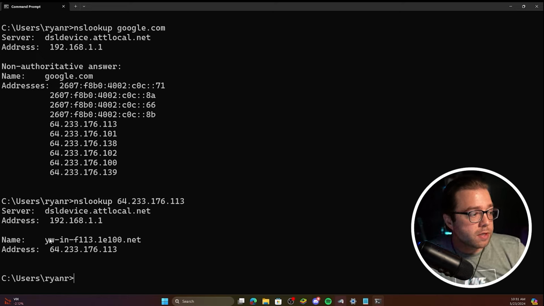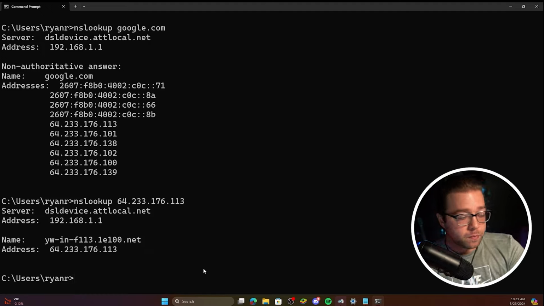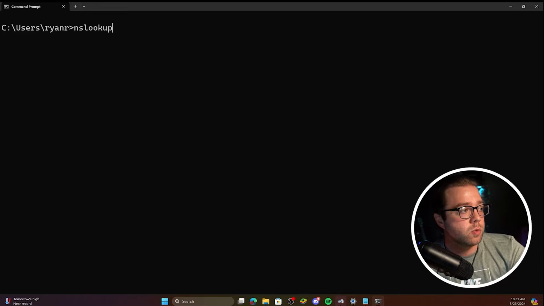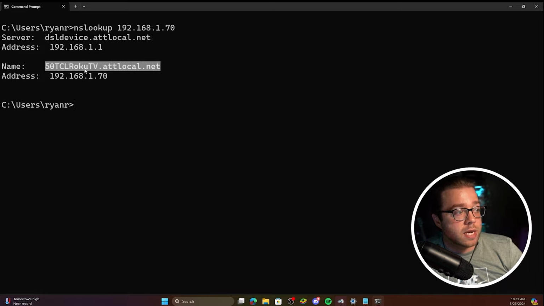And it's going to give us the name of where that's coming from. If you recall, the last time we ran a traceroute, the last device of google.com ended up resolving to this. So that's why we're seeing this here. It's a little better and more useful when you're doing this stuff internally in an office with lots of servers, or at home in your home labs and things like that. Because you will find things like this. And what this is doing is telling us that this IP address belongs to this device, and it gives you the name.